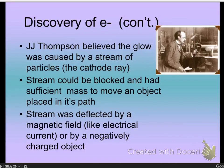Well, J.J. Thompson, who's working at what, the Cavendish Lab? Cambridge, I think. I always have to refresh myself on the details. He thinks that there's actually some physical ray that's causing this. He believes that this glow is actually a physical beam of some sort. He calls it a cathode ray because it's a cathode tube.